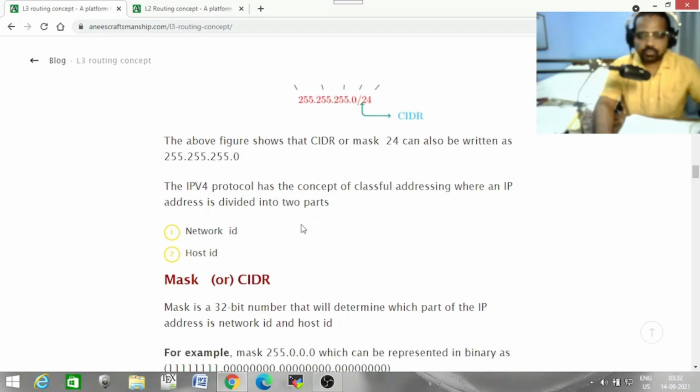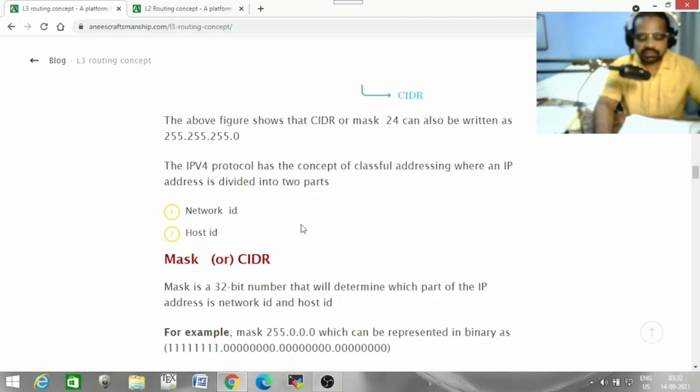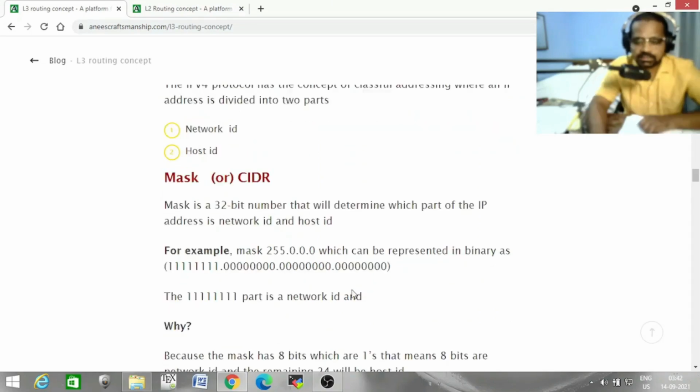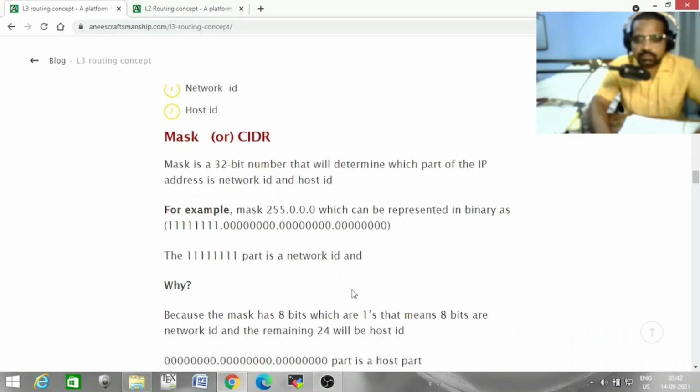The IPv4 protocol has the concept of classful addressing, where an IP address is divided into 2 parts: the first part is the network ID and the second is the host ID. A mask is a 32-bit number which determines which part of the IP address is network ID and which is host ID. For example, the mask value 255.0.0.0 can be represented in binary as 8 ones and 8 zeros, 8 zeros, 8 zeros.